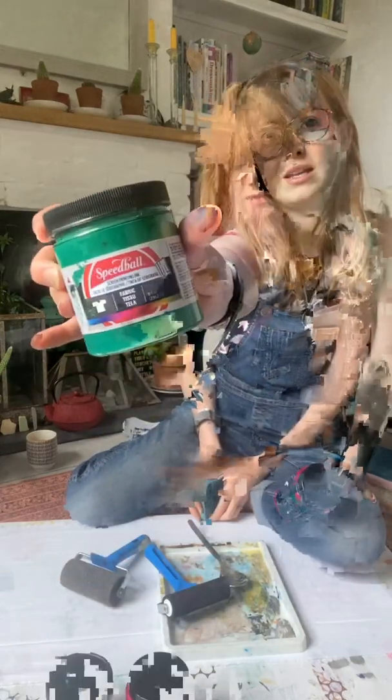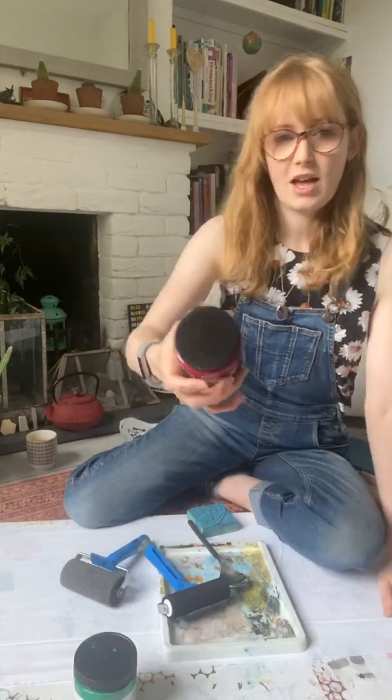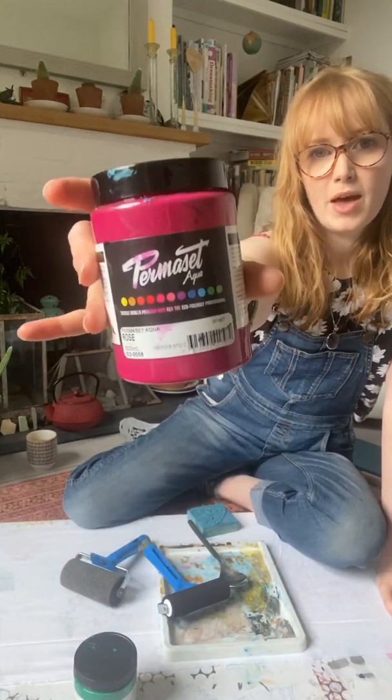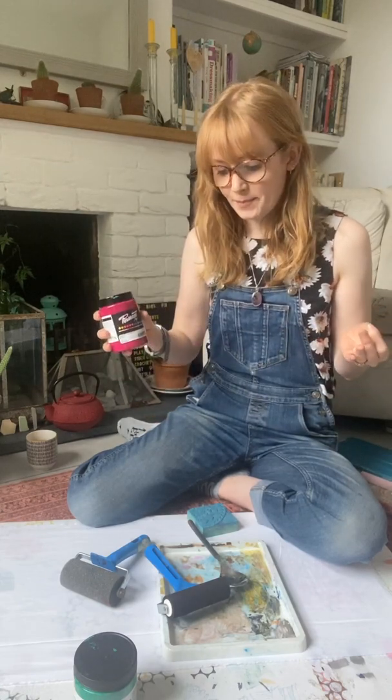The product we like to use most for block printing onto fabric is actually screen printing ink. I've got Speedball fabric screen printing ink here in green, and I've got a rose Permaset Aqua textile screen printing ink. They will print onto the fabric and be soft, so they won't leave a stiff handle on the fabric. They're nice and strong pigment, and they are going to be washable after we heat set them. So there's a lot of advantages to using inks like this on our fabrics.